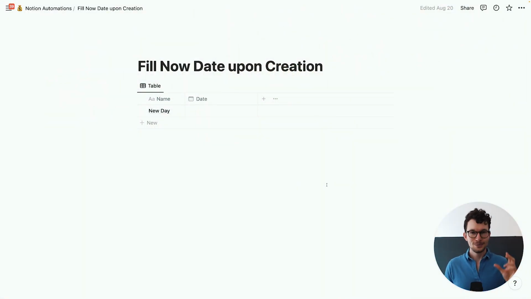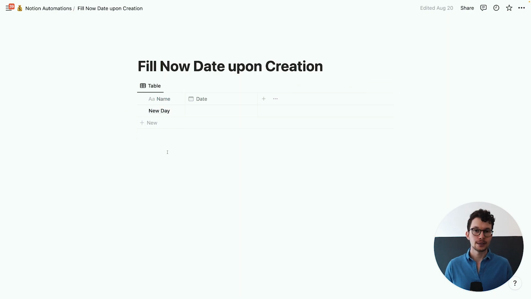And number four, it's now much easier to automatically add today's date whenever you create a new entry. Now, this is a small but pretty mighty change. Before that, the issue you had, whenever you wanted to create a new entry and automatically fill out today's date, was that you needed a slightly hidden workaround. Let me show you that one first and then how you can fix it now.